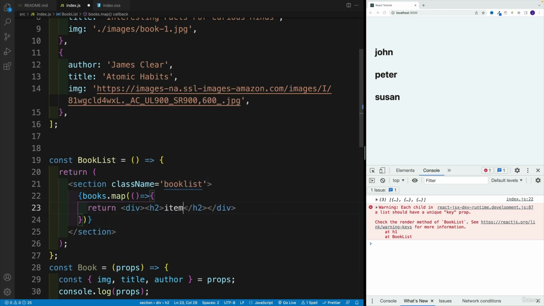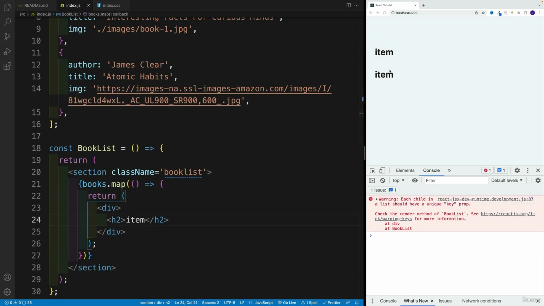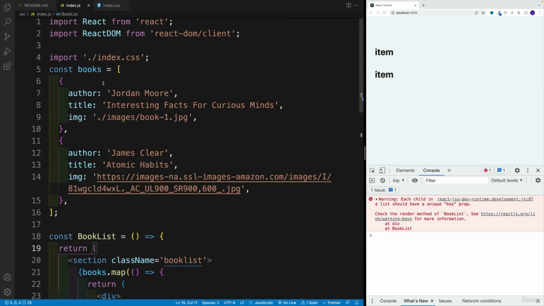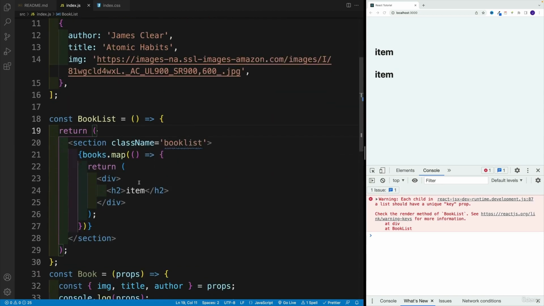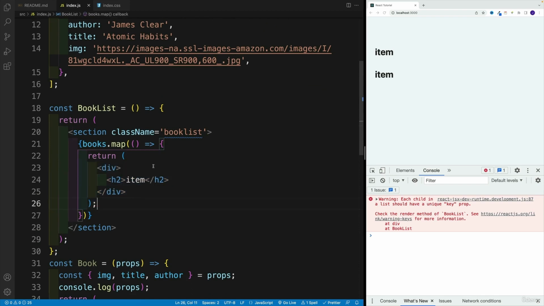And you'll notice that actually everything works. So I have those items on the screen. Why? Well, because I have an array with 2 items. We are iterating over here, and then for every item, this is what we return. So technically, we don't need to even access it. Now, it kind of makes sense, right? Since we're iterating over the list, we want to access those values, but technically, we don't have to.